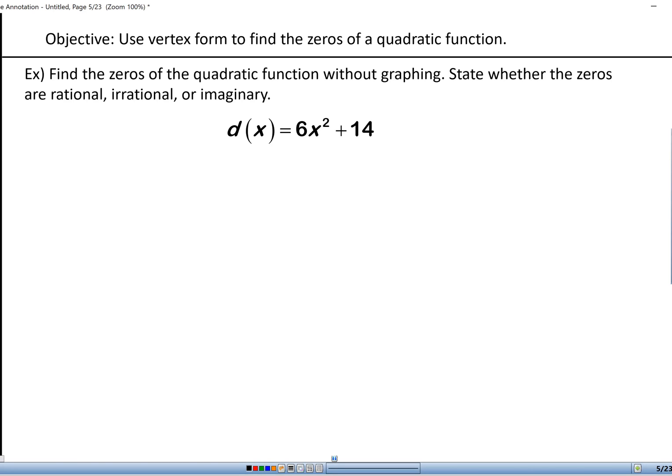All right, let's look at another one. The first few steps are always the same, as far as how you begin your basic undoing algebra, taking the square root of both sides. Don't forget that plus minus. After that is where the most differences are between the problems we're going to be doing in this lesson. So we begin by letting our d of x, which is y, equal 0.